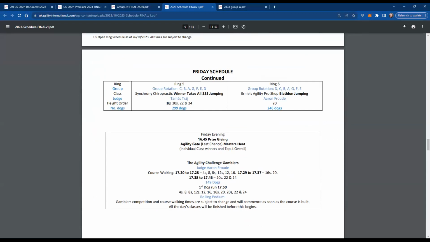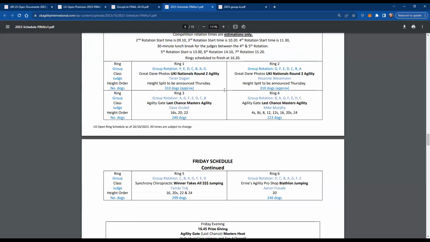So if you're the 16-inch jump height, you plan to be at that ring, especially if you're the first dog in your rotation. Be there right when time starts. If you're a 24-inch dog out of these 4 heights, you can be there not quite as early; you'll be able to time it out once we get the run order. And in Agility Gate, you can always put your marker dogs in, which is super helpful. You can pick several dogs way ahead of you, mark them, and get notified when you need to go to the ring if you are not that first jump height. If you're that first jump height, I'd get there plenty on time.